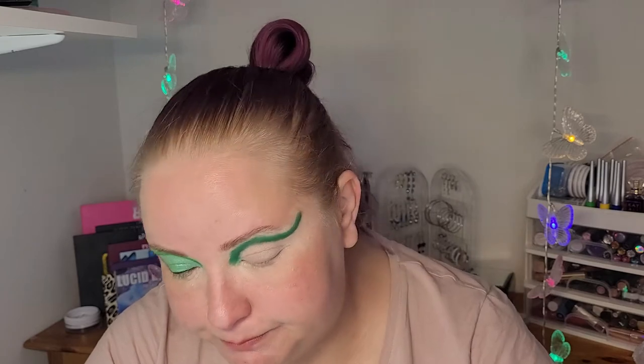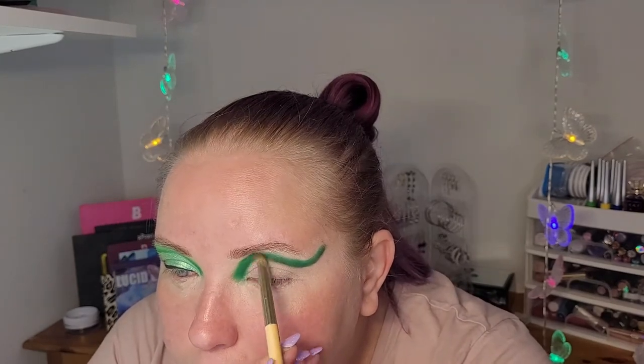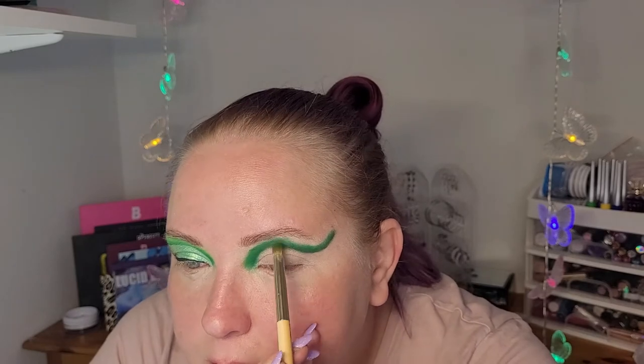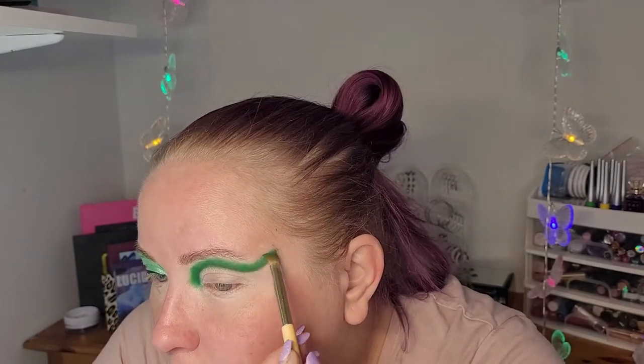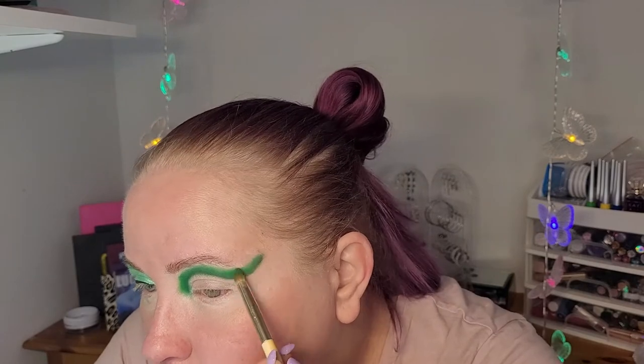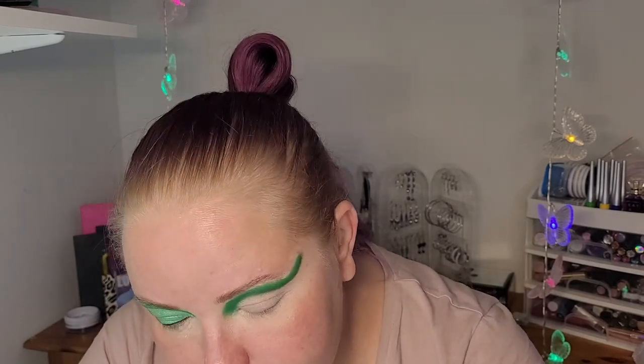Then I'm taking another Jessup brush. This is the 230 Luxe Pencil, and I'll take the shade Apple. And then another Jessup brush, this is the 223 Petite Eye Blender and the shade Trance.